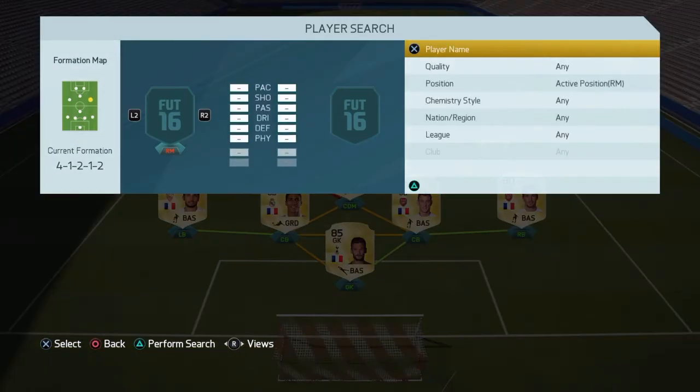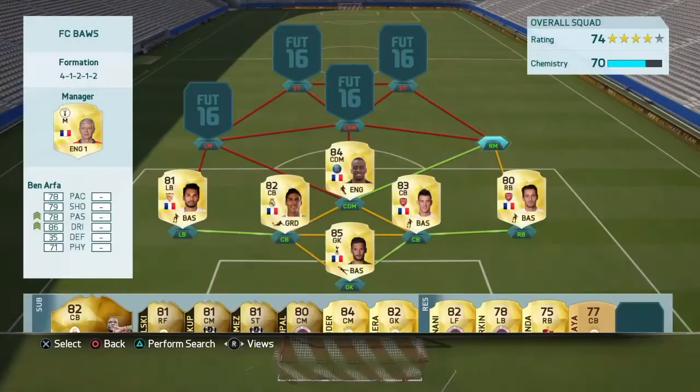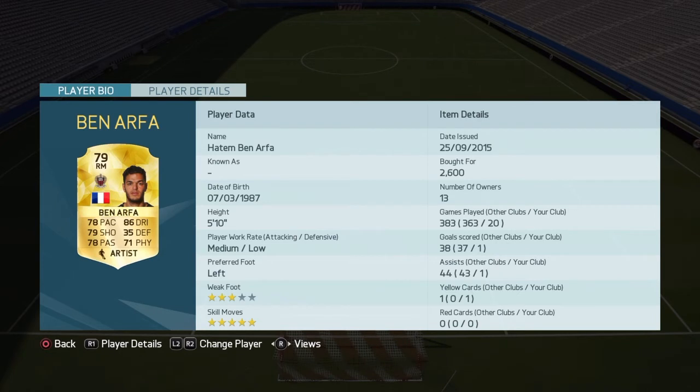RM or right mid, I bought Ben Arfa, 5-star skiller, as you know. I didn't buy his 81 rated card because that card is a CAM and you can't use that on right mid. But yeah, Ben Arfa, still a great player, 79 rated. As you can see, a lot of great stats, 78 pace, 79 shooting, 78 passing and 86 dribbling. And as you can see, 5-star skill moves, so if you like skilling, Ben Arfa is a great player you can skill with. Only 2.6k. That's again cheap. Plays in the league at Nice, so it really doesn't matter which league he plays in because all the players are French, so they have the chemistry. But yeah, Ben Arfa, great player, great right mid.